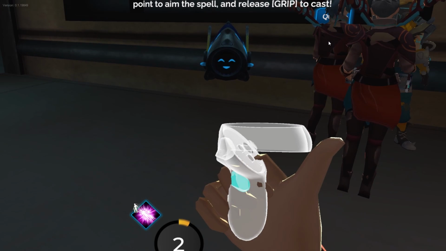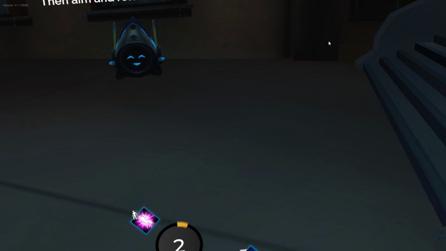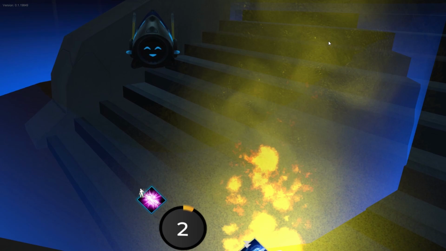Let's go! Try casting a downward spell now. Hold one hand up and press grip. Pull your hand down quickly to prepare the spell. Then aim and release the button.